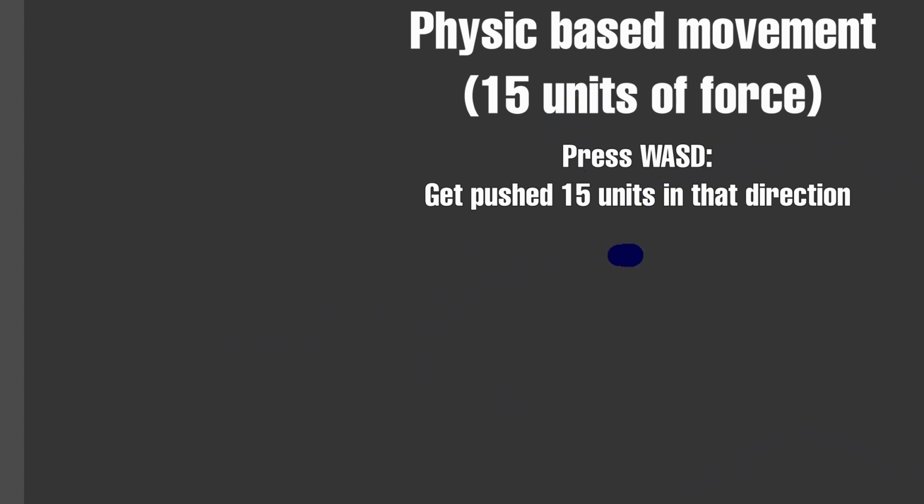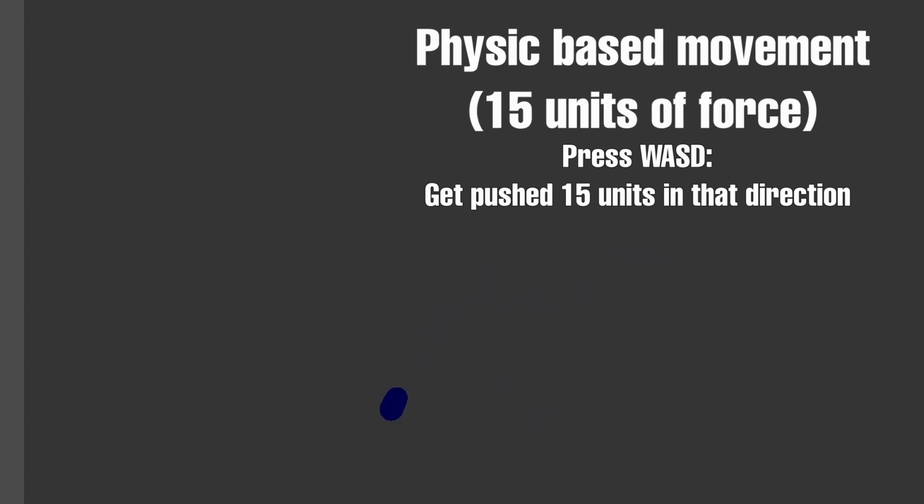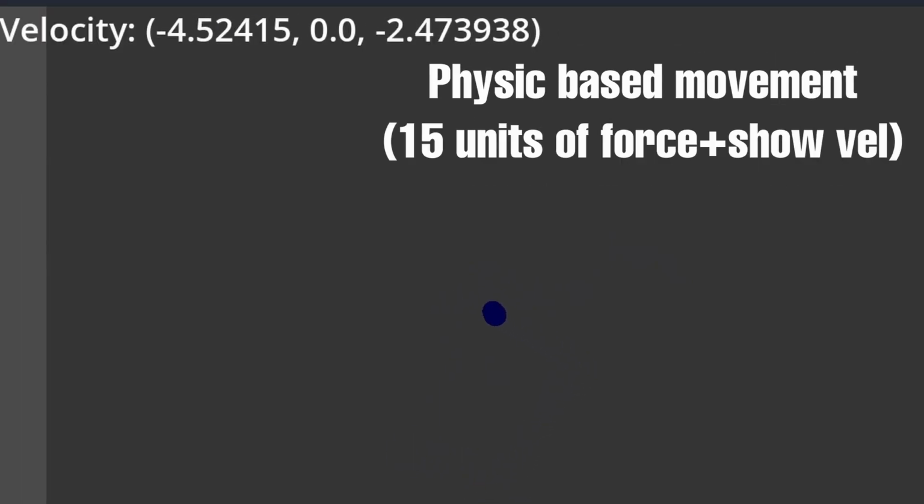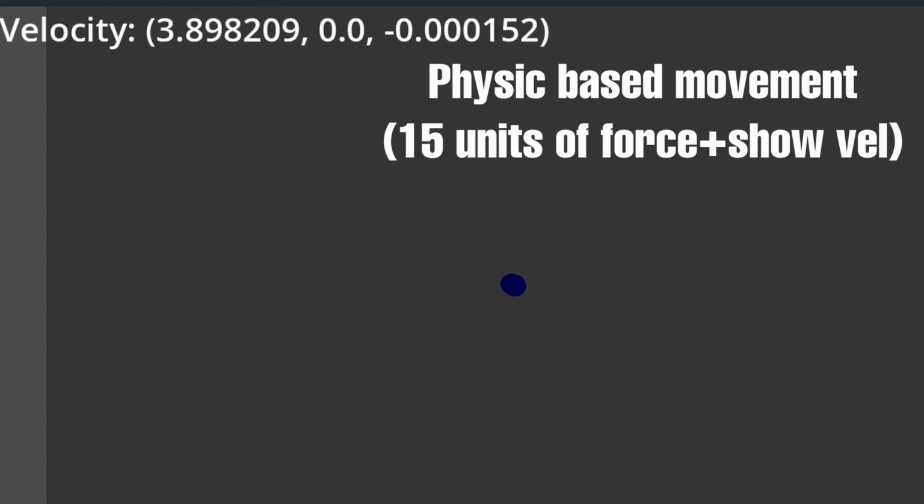For CoD, we are dealing with a mostly physics-based controller. The player has a velocity vector that describes how they're moving, and it can be modified by the environment around them. To apply forces to an object in the world, we need to use what's called a velocity vector. Put simply, velocity describes our overall movement in the world. It tells us where we are going. In this example, when I'm moving to the left, my velocity on the x-axis is negative, and if I move to the right, it becomes positive.